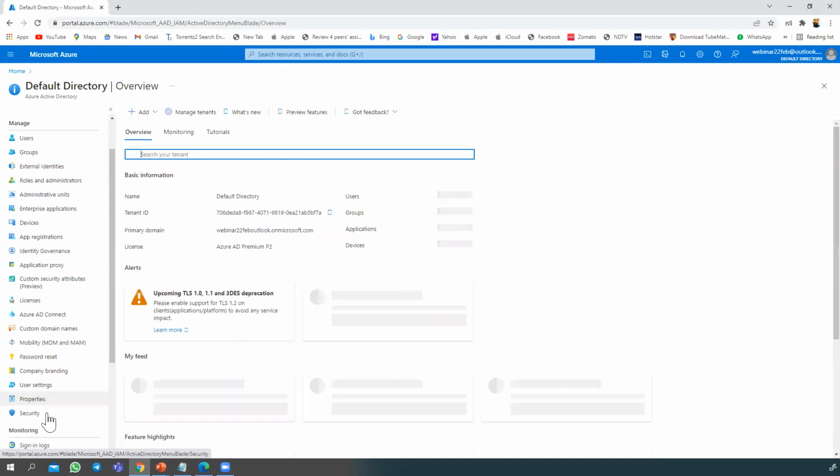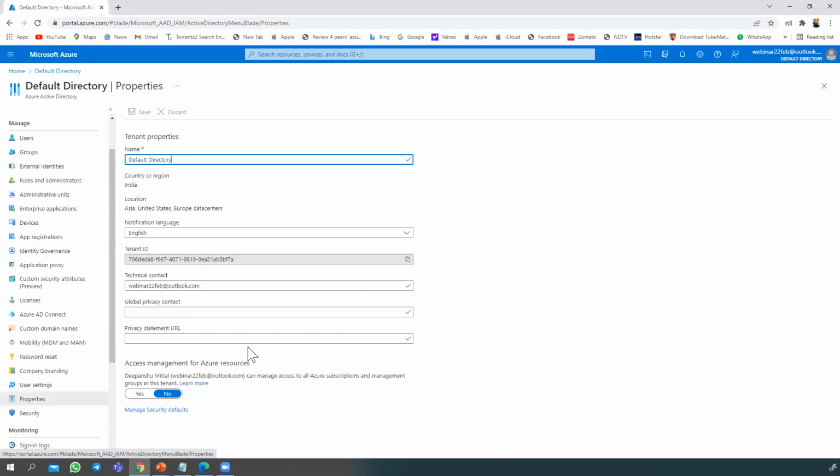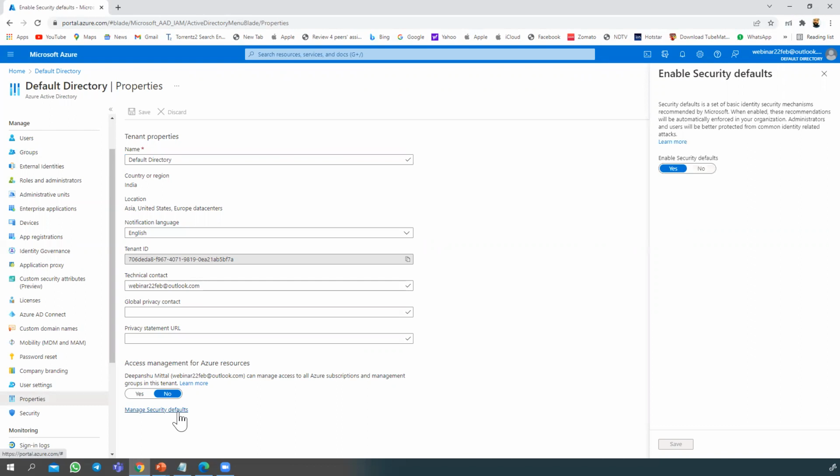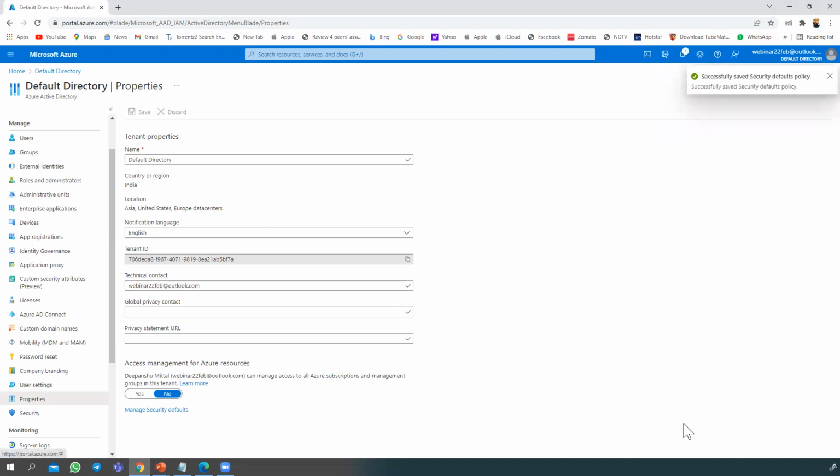Firstly, we will disable the security defaults. Just go to manage security defaults, click on no, give it a reason like my organization is using conditional access, and hit save. So now we have disabled the security defaults.